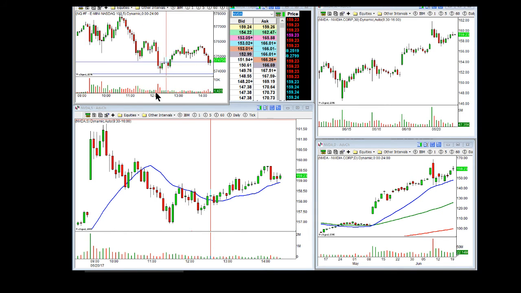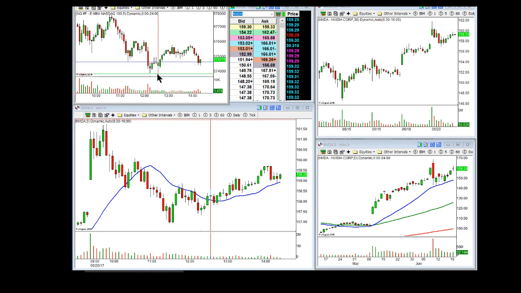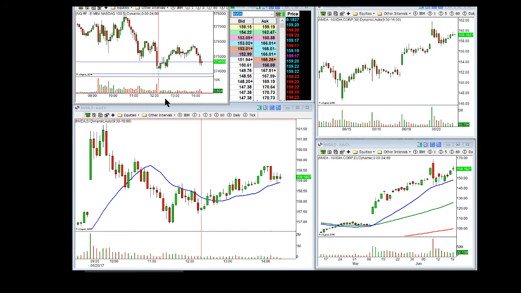Now, one of the things that equity futures typically do is that they come down to the low of the day like this, and they'll break it. They'll break to a new low on the day, and then it'll begin to spring back up again. It's just the nature of this market, or the personality of equity futures, is what they'll often do.